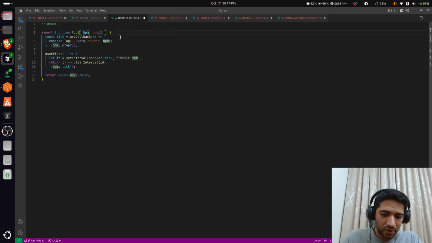And what we have introduced as a bug is that when prop2 changes, a new interval is set, the previous one is cleared. So your timer starts again from 0 randomly just because prop2 changed. And that is not the initial behavior that you are looking for. So even this use callback solution is wrong.